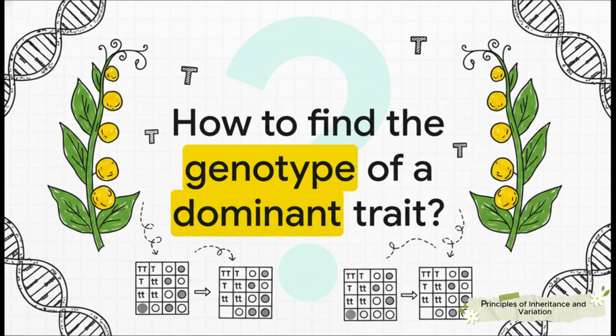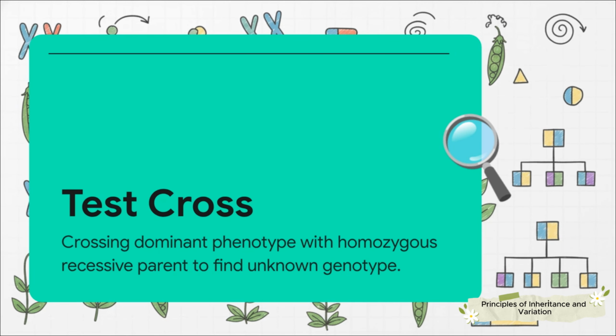Here's another classic test question that literally pops up everywhere. If you have a tall pea plant displaying that dominant phenotype, how do you know if its invisible genotype is a pure capital T or a mixed heterozygous capital T lowercase t? Well, the answer is you perform a test cross. You cross that unknown tall plant with a homozygous recessive plant, a pure dwarf, because the dwarf plant only gives recessive alleles. If even a single dwarf plant pops up in the offspring, boom, you instantly know the unknown parent was secretly hiding a recessive allele all along. It's kind of like a genius biological cheat code.